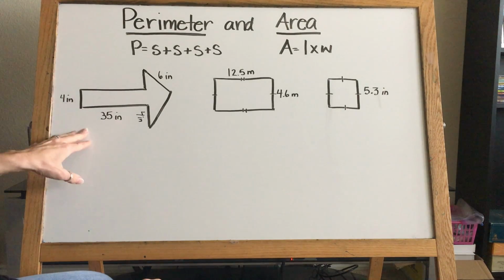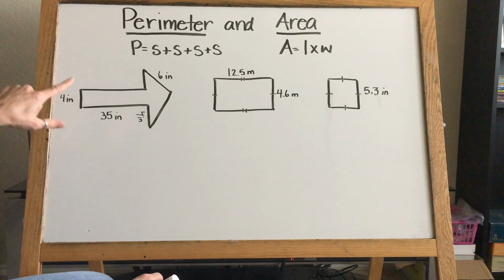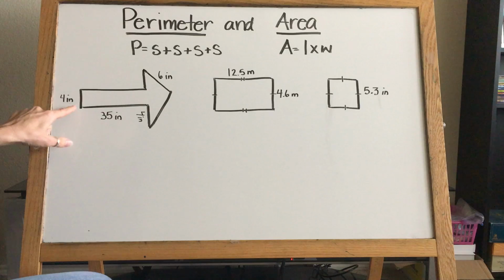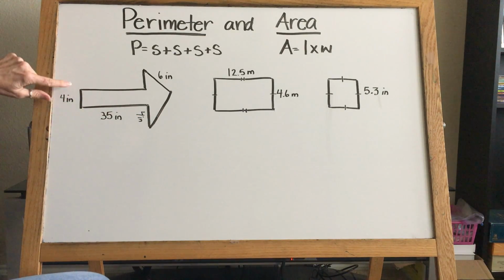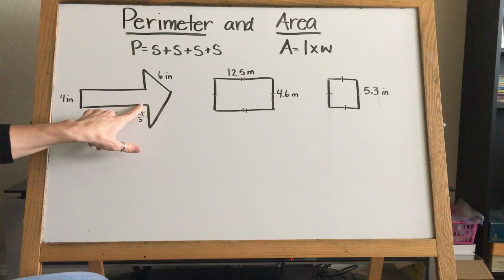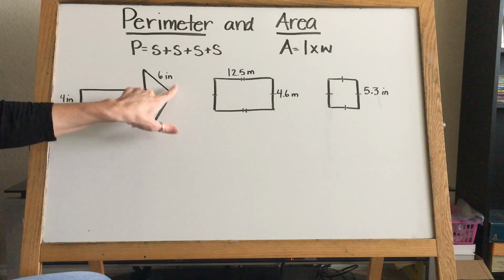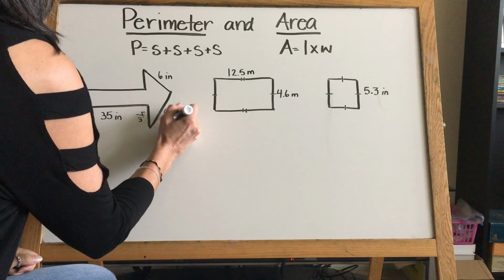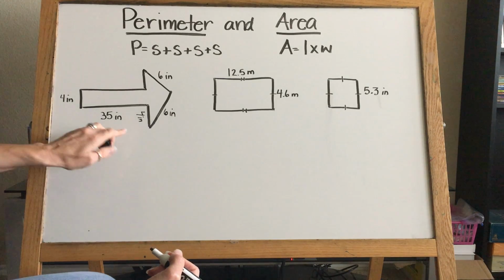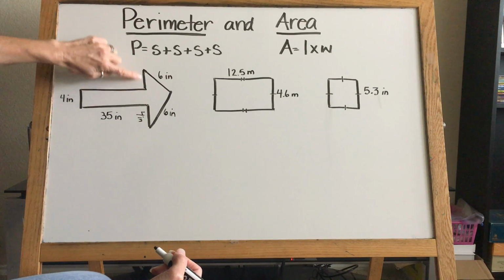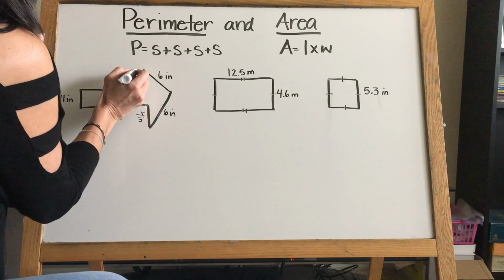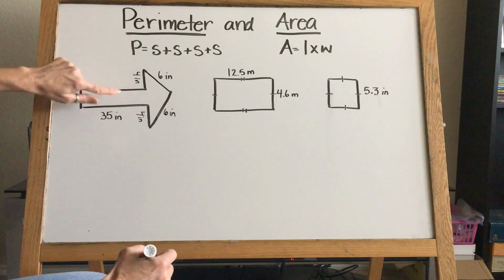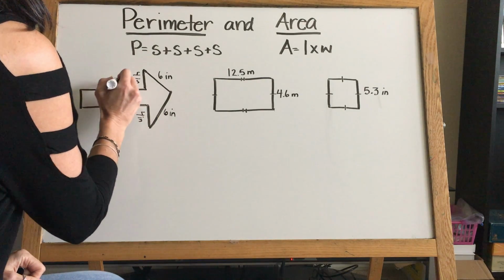So if we're looking at this irregular shape, we're missing some numbers that we're going to have to plug in if we're going to find the perimeter, because we're finding the entire distance around. So we have the 4 inches here, we have 35 here, we have 4 here, this is missing, we have 6 here. Well, if there's a 6 inches here, we know this is also going to be 6 inches, assuming that I drew this correctly. If this is 4 inches and we're missing this, that's going to be the same, so that's also going to be 4 inches. And if this is 35 and we're missing this, then obviously that too is going to be 35 inches.